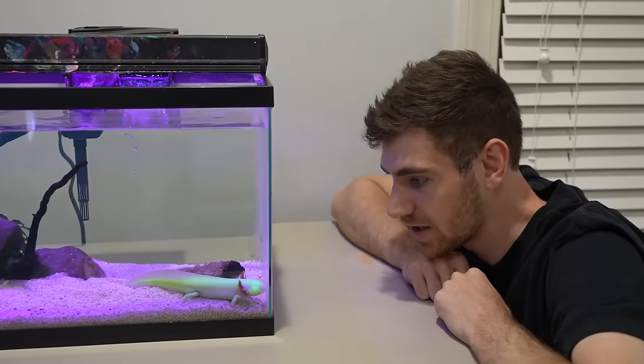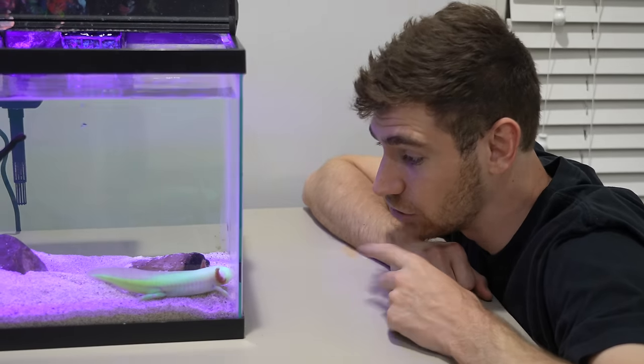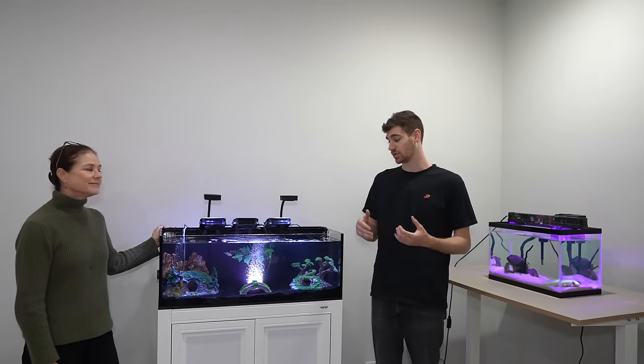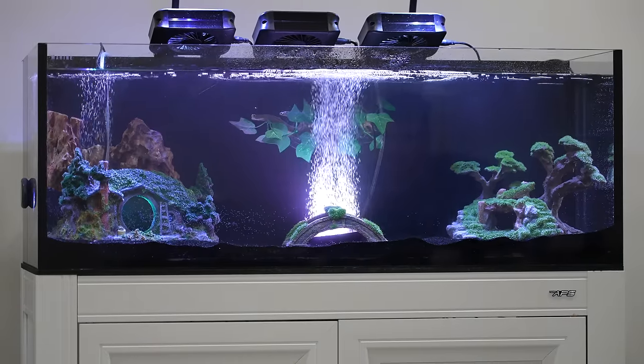Harry looks like he's ready to move. Are you ready to get into your new home? You gotta wait, buddy — your new tank needs to cycle. Before we can move Harry into his new aquarium, we gotta let this tank cycle. We're going to add some bacteria to try to make it happen as fast as possible, but it can still take anywhere from three days to a week, sometimes longer. Some of you probably will hate this look, which is why we're about to go grab some real live plants.